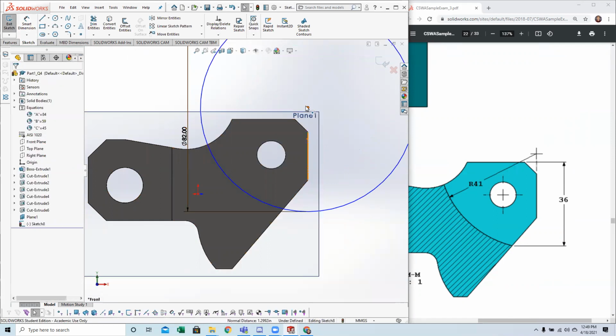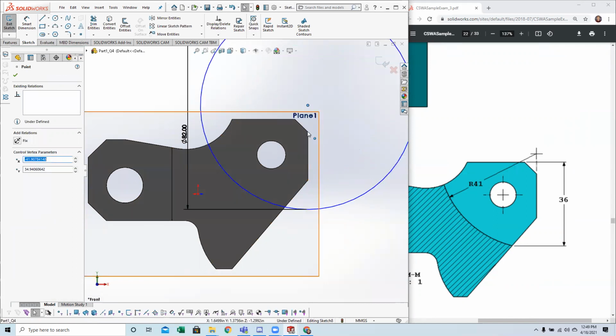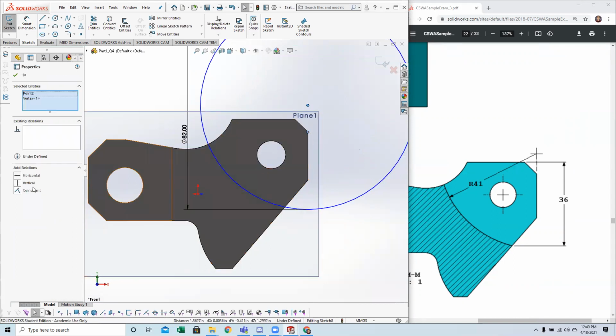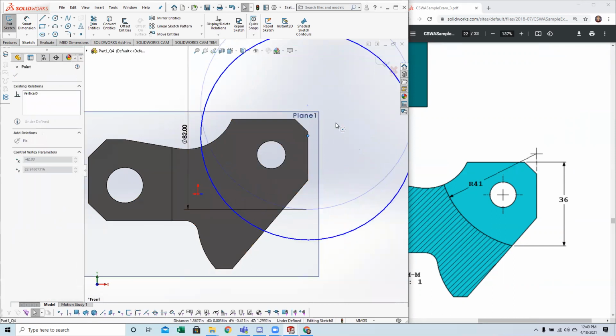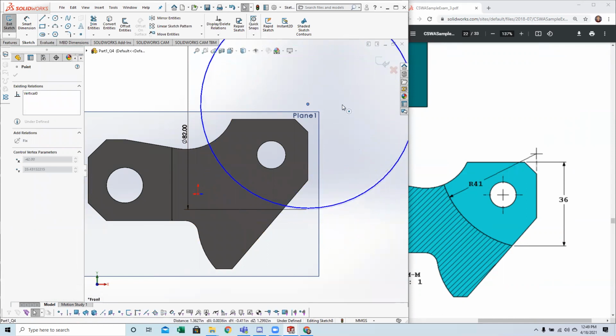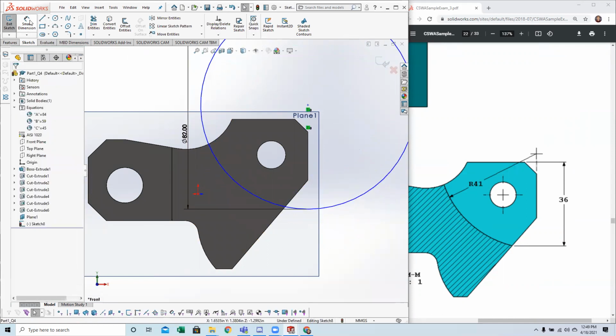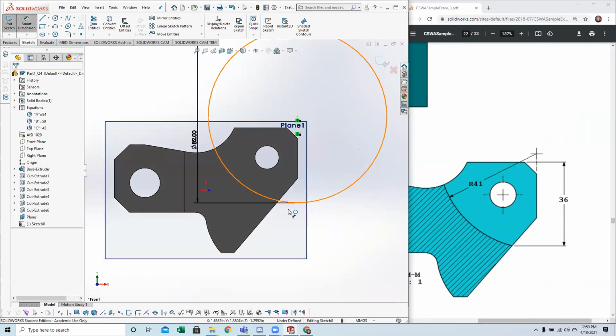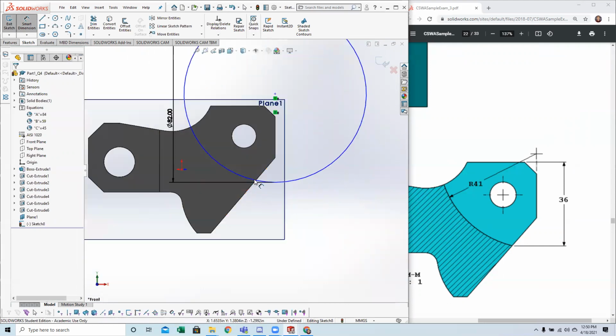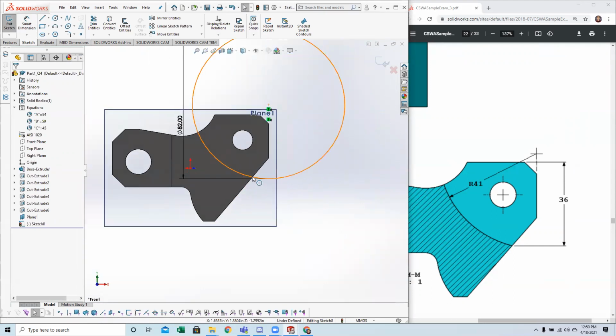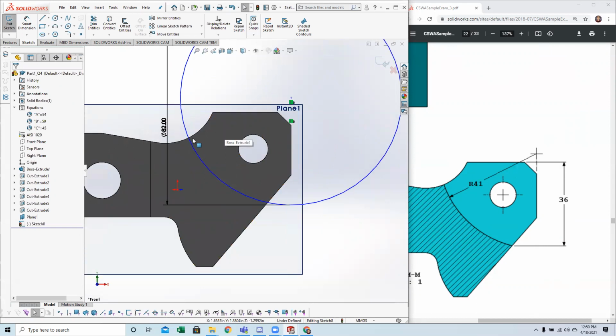So let's see if we can create that dimension there. I'm going to select those 2 points, and I'm going to make them vertical. So it looks like I can only slide up and down now. And it looks like this edge right here is going to be 36 units down. So let's see if we can create that dimension.